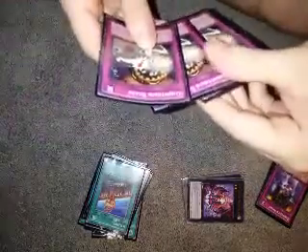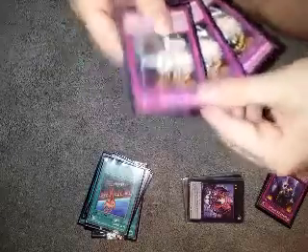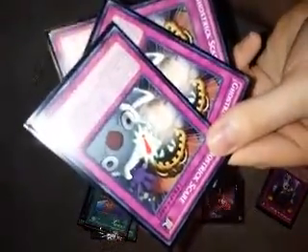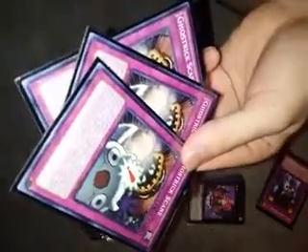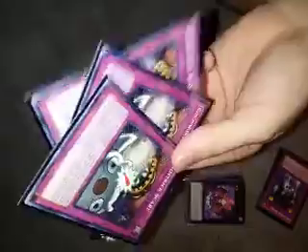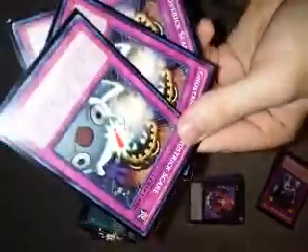3 Ghostrick Scare. Scare is really good. Scare is a must-have in a deck. 3 is a must for Ghostrick usually, so it's pretty self-explanatory. You flip your cards up, flip your opponent's down. I only flip 1 down, but it's good. 3 is a must-have in this deck. You could do 2, but 3 is really useful.